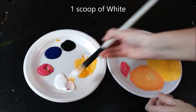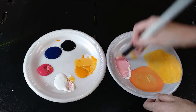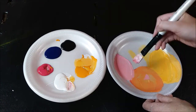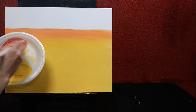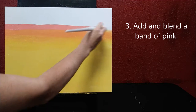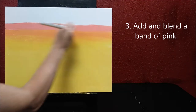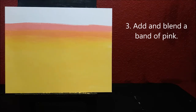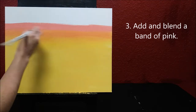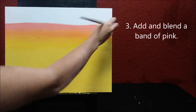Come back over here and mix a scoop of pink and a scoop of white and smush the bristles down into the paint so some of the color gets mixed in. You can also go back and grab some of the orange and mix it in there as well. We want kind of a sherbety pink and we want to add it above our orange, just like so, just a nice big line of it. And then we want to repeat the blending process, wiping out some of the paint, and then very gently letting both colors touch the bristles, the pink and the orange mixing slightly.